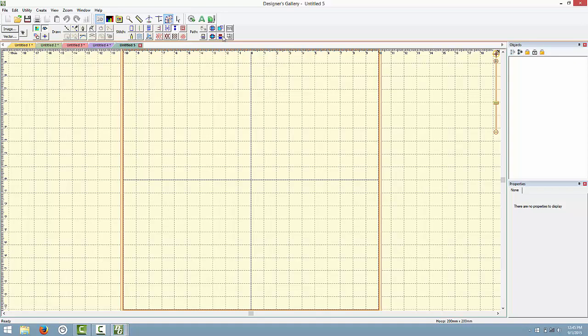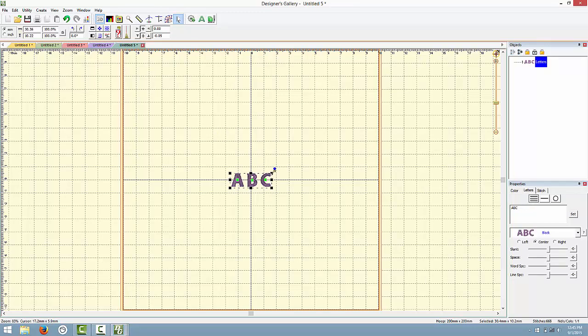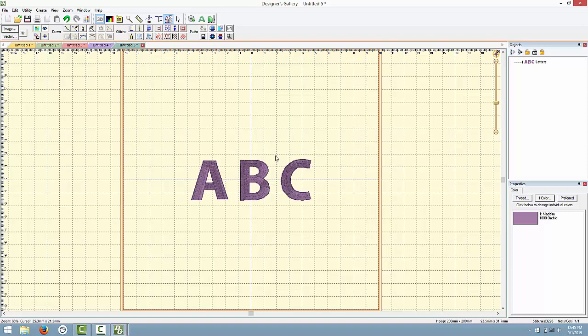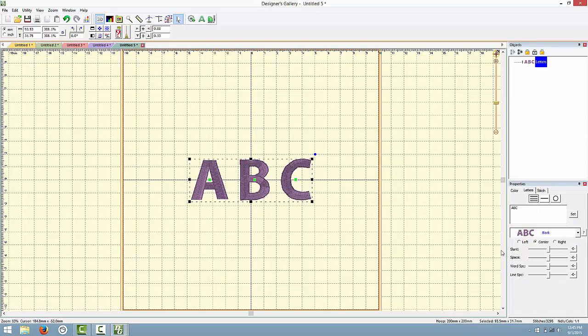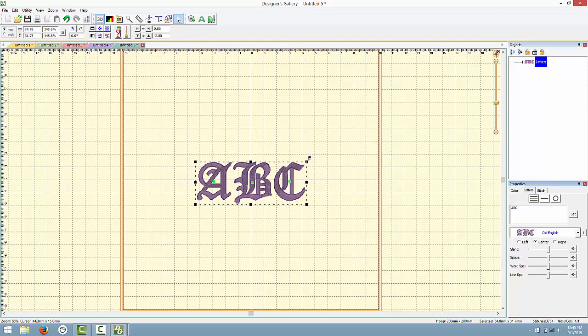Let me show you one little thing that I like to do because it's so easy and it explains a lot. We have a vector operation that will surround stitches. It'll actually look for any stitches. So this is an embroidery design that we're working on. Any embroidery design, even lettering, it doesn't matter what. Actually, what I want to do with this is make it something more complicated, because that really shows off the process.